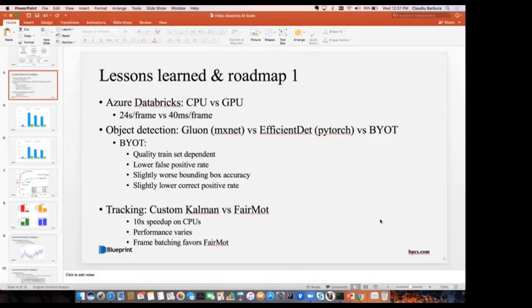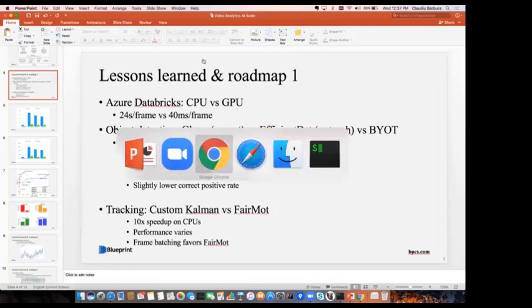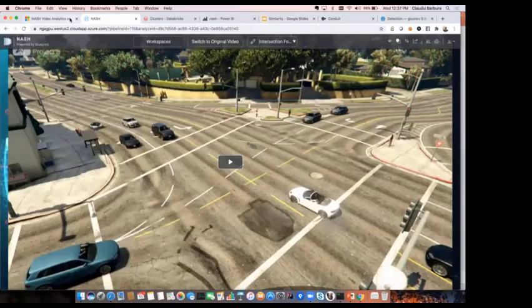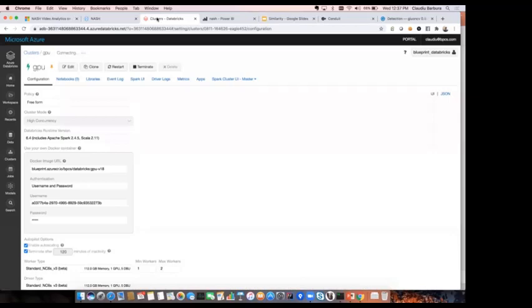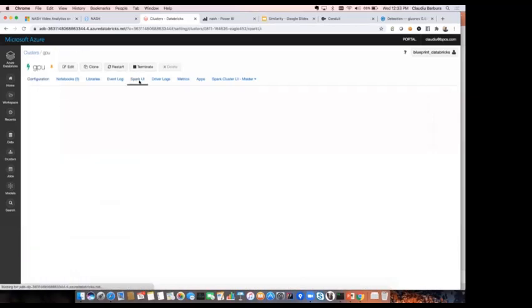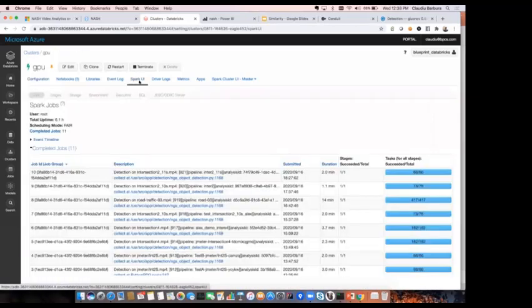Which parts were done in Spark? How did the Gluon model integrate with Spark? So, good question. Object detection and tracking is done in the cluster. And if there's a GPU on those nodes in the cluster, then in this release we use the ResNet model to detect objects. And then we draw the bounding boxes and we do the tracking with the CPUs on the same nodes.